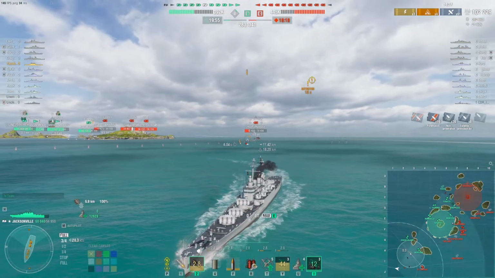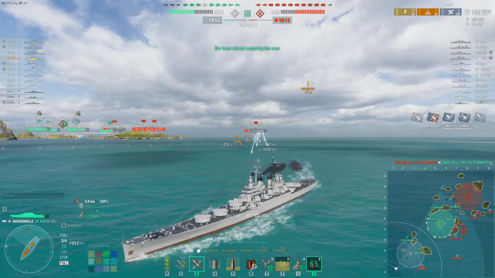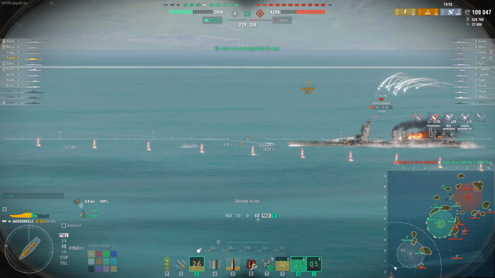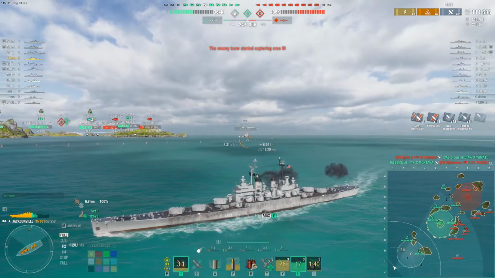It is one of the best anti-air ships in the game, alongside the Annapolis. So if a super CV or a tier 10 CV comes after you, they'll be losing almost all of their planes almost every single time, just due to how good the anti-air is.